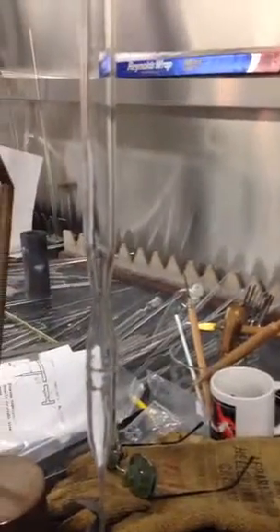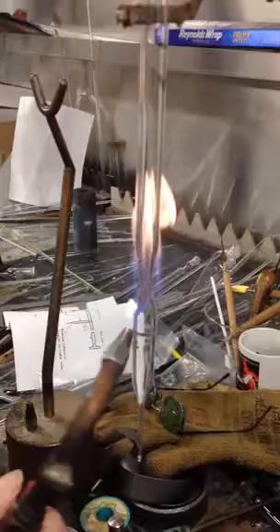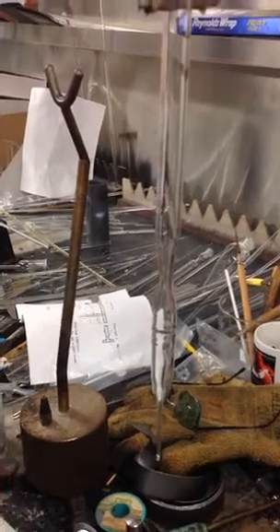We're going to seal off the GE 180. Here's the constriction. The first thing is to look at this tip — this is called a piloted tip. See the ring around it? That's a regular tip. You want one that's piloted. What that will allow you to do is use more gas here to warm up without it blowing away. A lot of times if you use the regular tip, it'll blow out. You want what we call a piloted tip — one that has a little gas bleeding around that hole.